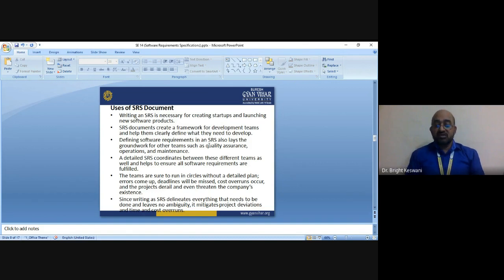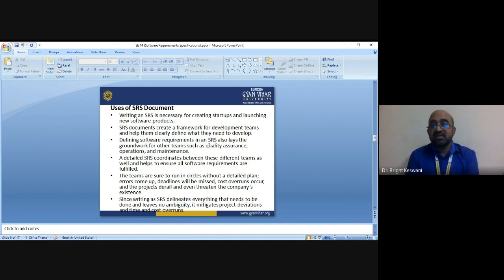So, as you can see, now I hope you understand that the SRS is very important, because without a detailed plan, without a complete SRS, without such a document, you cannot predict the correctness and the completeness of the software product.